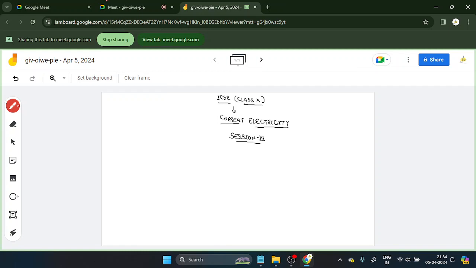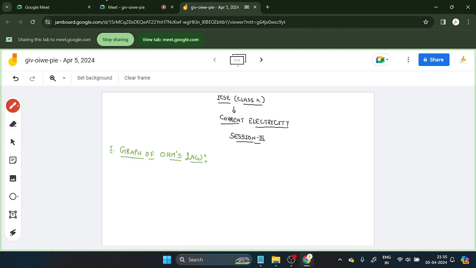Now we will be seeing the graph of Ohm's law. We will be starting with the heading graph of Ohm's law. There is an experiment which you have to conduct for plotting this graph. For that, you have to do the experimental verification of Ohm's law, and you have to draw the graph. How you will draw the graph and how the graph will come out to be, let me tell you. The graph will be like this.